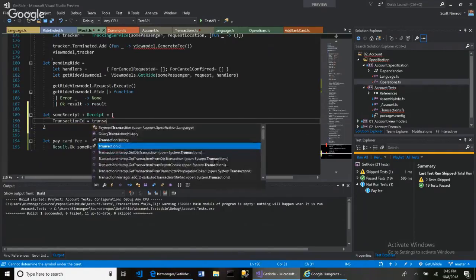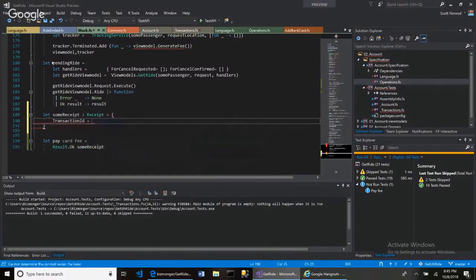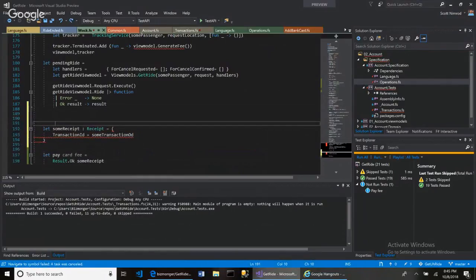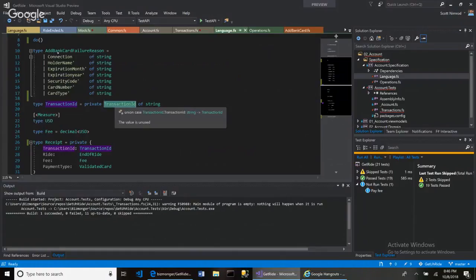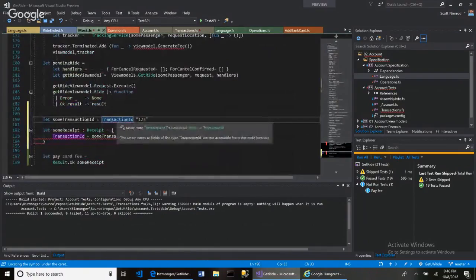Or do I have transaction? I don't have any of that. So here, let's say that some transaction ID equal, you could say transaction ID, and you can say, I don't know, 1, 2, 3, okay? Transaction ID is supposed to take a string. I'm just going to say that this is not accessible.